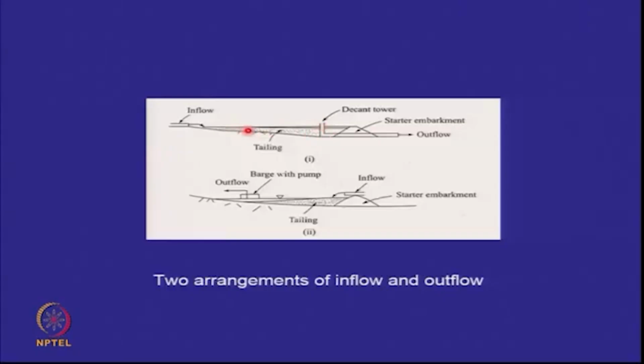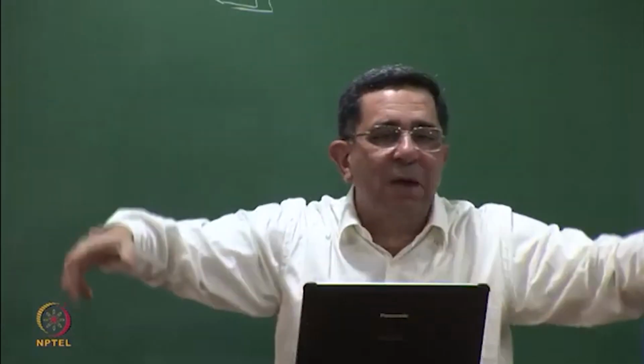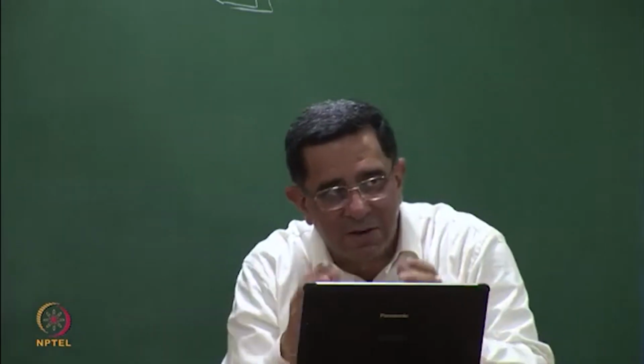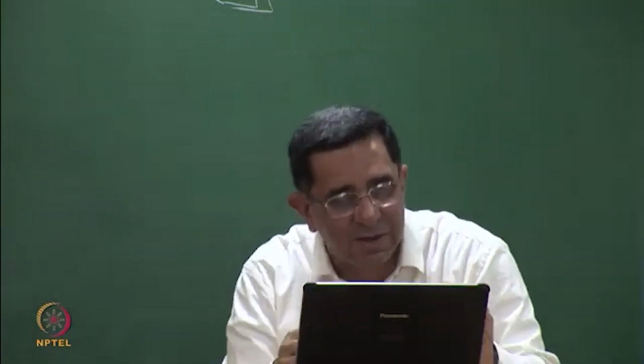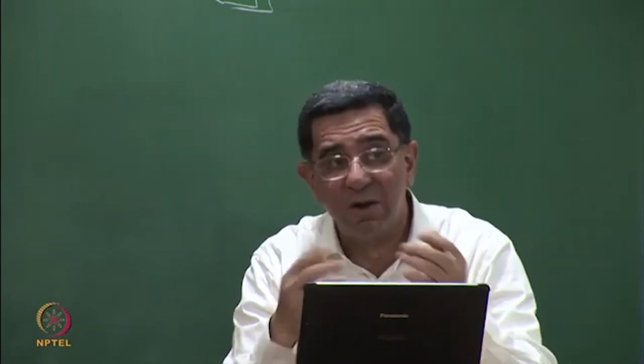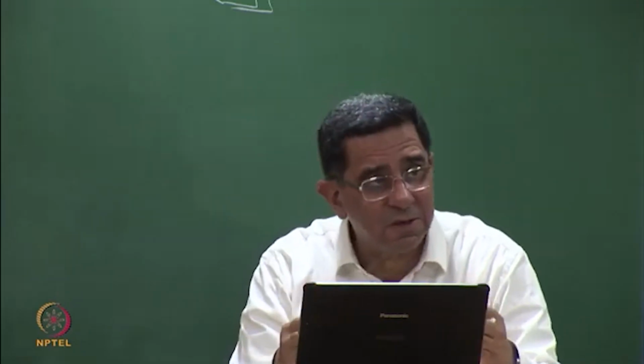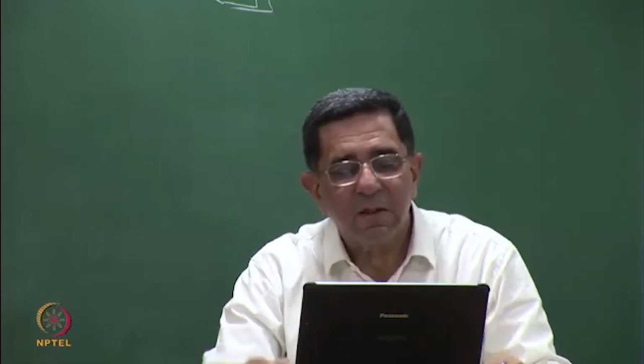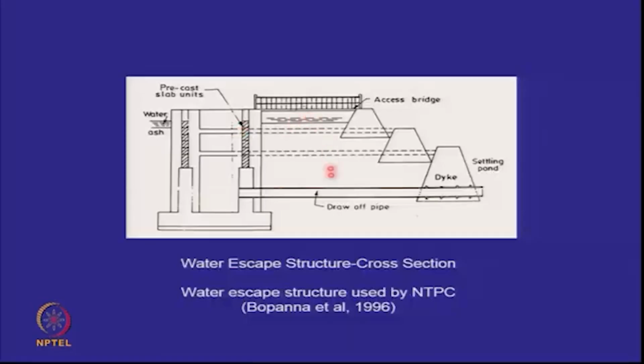The beach always has the coarser material. So in all the places where the inflow pipes are on the garland arrangement, they are getting a beach, they are having the coarser material. But wherever there is the well, there is the finer material. And there you have to be careful. Water is high, fines have been deposited, strength is low, material is loose. So this is the typical design of an NTPC water escape structure. Please note this is vertically exaggerated. This is a dike.